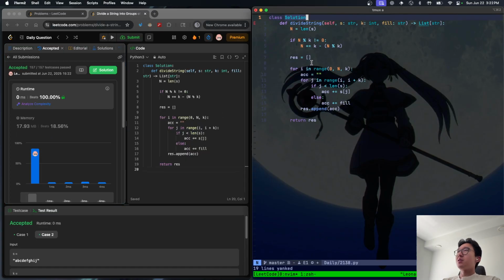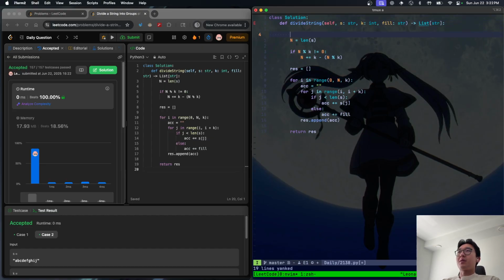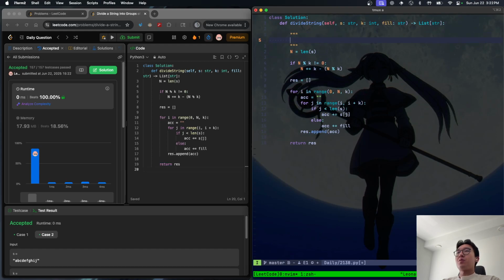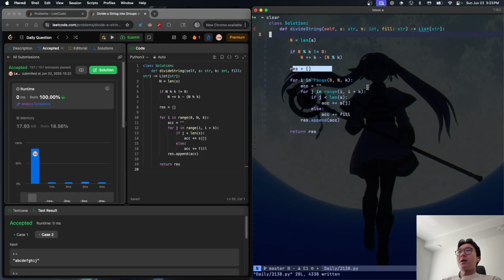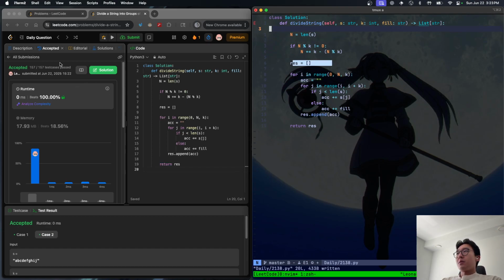Now that I'm thinking, we could also iterate through 0 to, actually, I think that's fine. We can grab all the size k strings, but we stop at the end, and then that remainder is what we're going to use to build the last one. Let's say we have one remainder, then we just grab that element and fill the rest up to size of k, and then add to the result. But yeah, not bad, not that bad for this one.